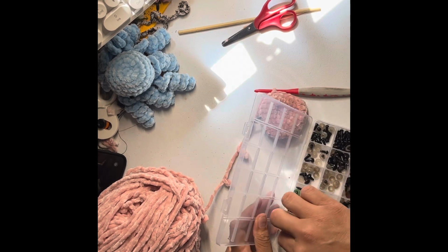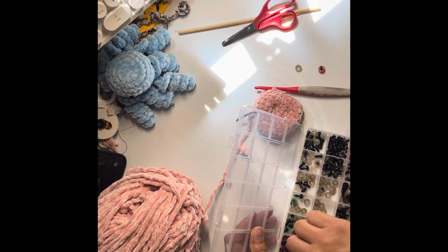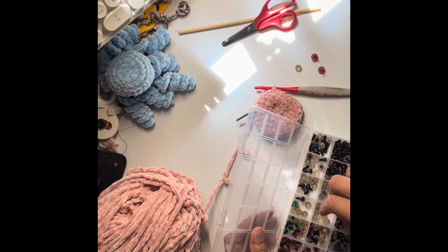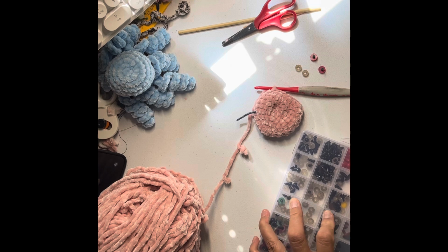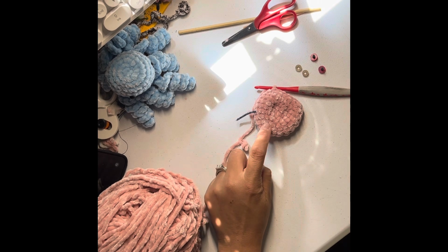And again, like I said, I have these colored eyes that I'm trying to get rid of. I usually do black eyes, just black safety eyes, but I have some of these colored ones, and these little guys are colored, so I'm trying to maybe match, and maybe they look cute.